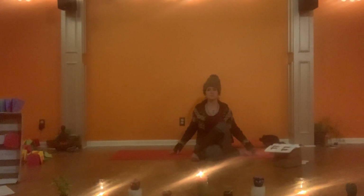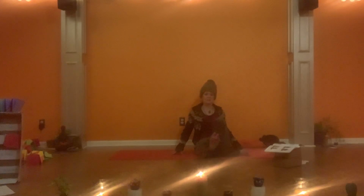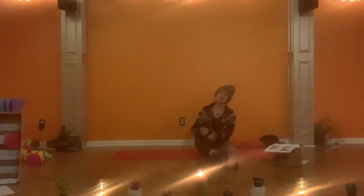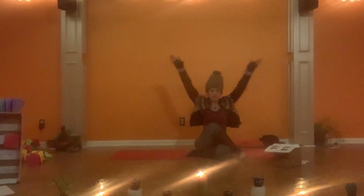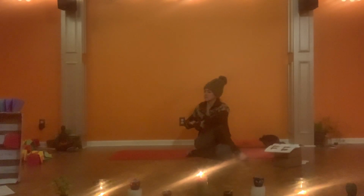Coming center, we'll do a little counter twist. Coming center, we'll unwind and do the other side, if possible, to balance you out. Stepping over the long leg, bending the bottom knee, lengthening as you're ready. And twisting. Again, as it suits you. Remember, the bottom leg can lengthen if you prefer.